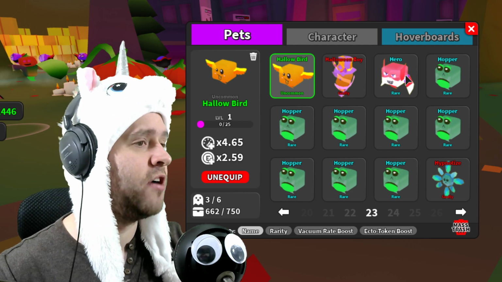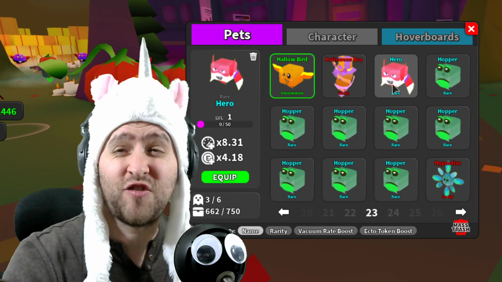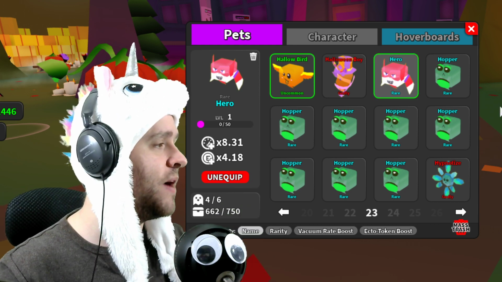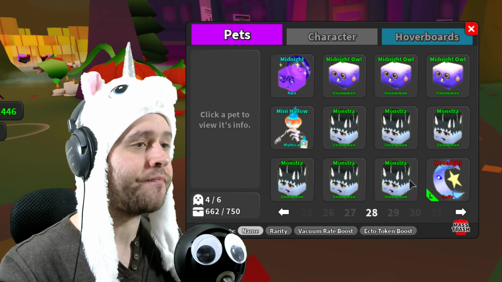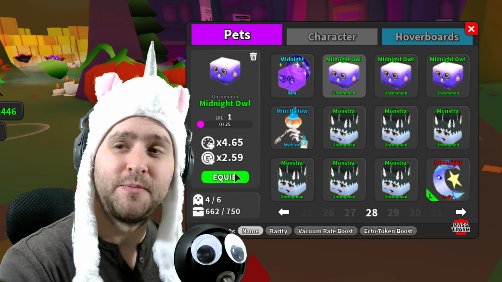Then we have Midnight Owl, but while we're here, we might as well go check out Hero. 8.31, which is stronger than a tier 3 godly. 8.31 for a rare is really good, and 4.18. Let's go ahead and equip that one as well. Then we've got Midnight Owl, which will be under M. Right there, so same stats as the previous uncommon, which is 4.65 and 2.53.